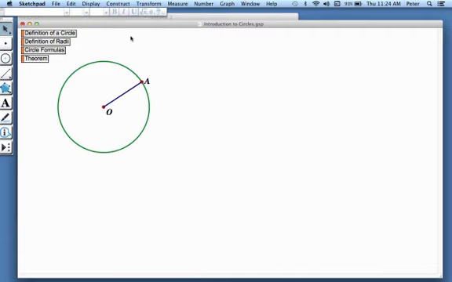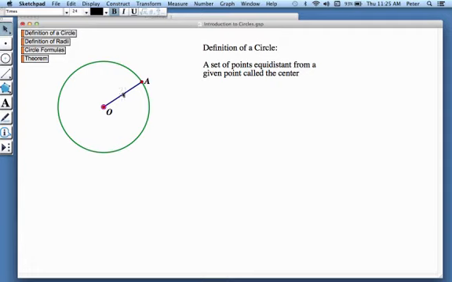Okay, let's turn our attention to circles. You've probably been working with circles since the time you were in preschool, but really maybe haven't thought about exactly what a circle is. I always ask the class, is the circle a hula hoop or a frisbee? Well, the definition of a circle tells us that it's a set of points equidistant from a given point called the center. Okay, so if O is our center and A is on the circle, the circle is described by all the points like A that are the same distance away from O.